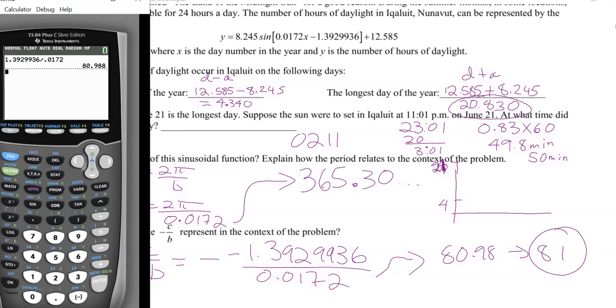Now, the midline is going to be halfway between those. So the midline is D. That's the midline. So it's about 12. So 4, there's 12. So there's the midline. The start point, what that's saying is, that's day 81. So on day 81, that's the first time that we're going to reach the middle number of hours of daylight for the year.